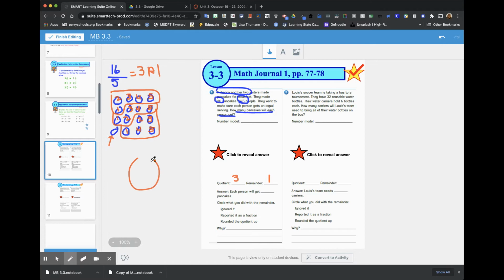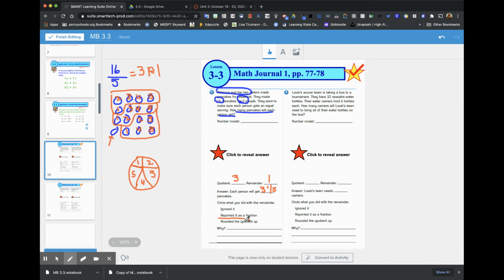Well, I know that I'm talking about a pancake. And if you've never had a pancake, you can cut a pancake up. You can share a pancake. And I know that there's 5 people. So what I can do is split this up. Hopefully I would cut that better in real life. But I can split that up amongst 5 people. There's person 1, 2, 3, 4, and 5. So I can see that actually each person's going to get 3 and 1/5 of a pancake.